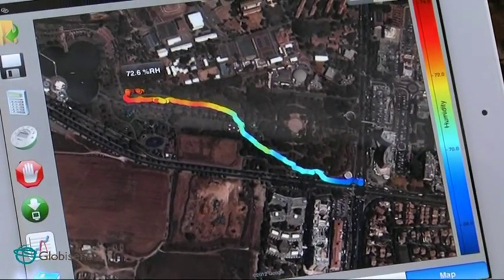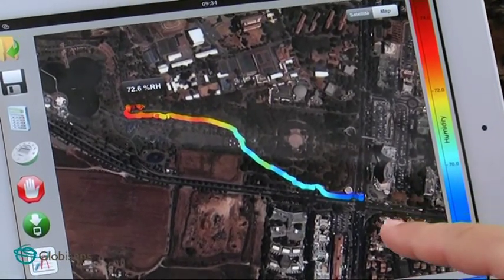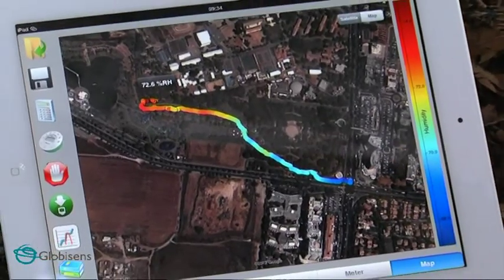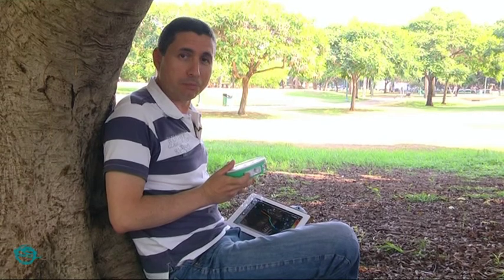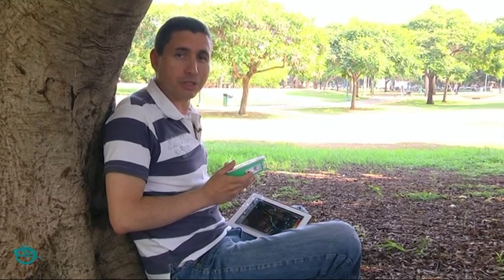Now you can see that parks are not only important for producing oxygen for the city, but they also cool the city on hot summer days. We all know that parks and trees play an important role in reducing the pollution in our environment. But as we just learned, they also create microclimates which help cool our cities.